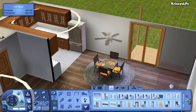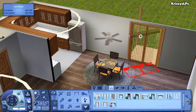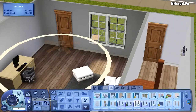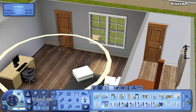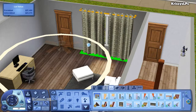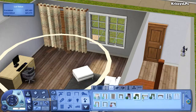And you might notice too in the screenshots, I went through off camera and just changed all the doors, including this door here. I took out that sliding door because I looked at pictures of the apartment, like the back porch, and realized that it's just a single door. It's not a sliding door. It's actually a single door with a small window next to it. So I ended up doing that, and you'll see that in the screenshots later.